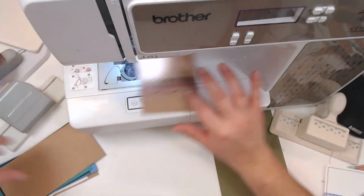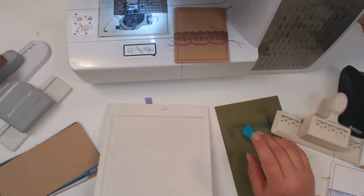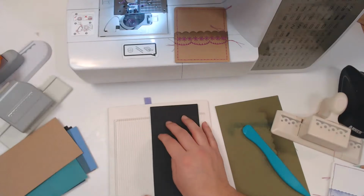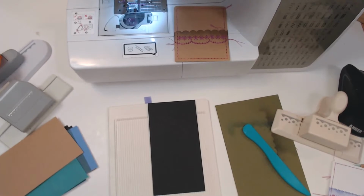Okay, so that's our tiny little pocket. So on to the next one, right? So, I want to see if my white ink works. Oh my God, I don't know. It's been a long time. It's definitely been a long time since. Oh man, I don't even know. Let's see.